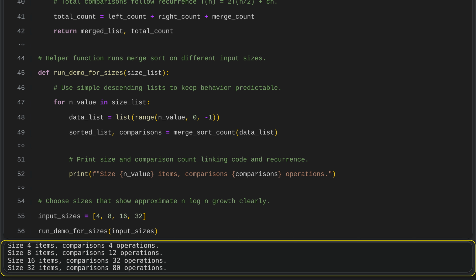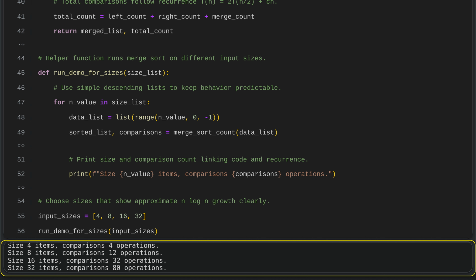This script demonstrates merge sort while counting how many comparisons it makes during sorting. It uses recursion to split a list into smaller parts, sort them, and then merge them back together. The goal is to connect this recursive structure to the algorithm's time complexity, which grows like a linear term applied at each level of splitting the list in half.